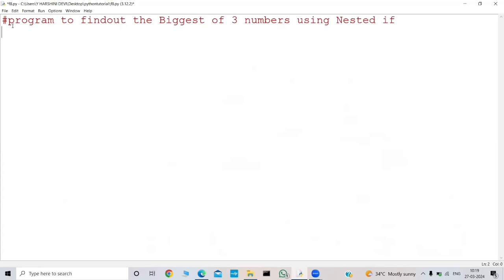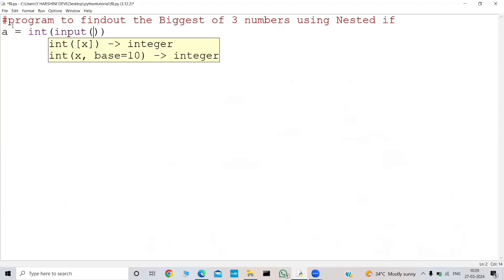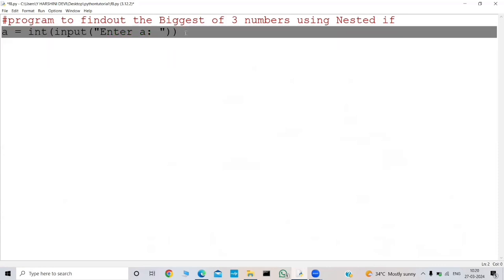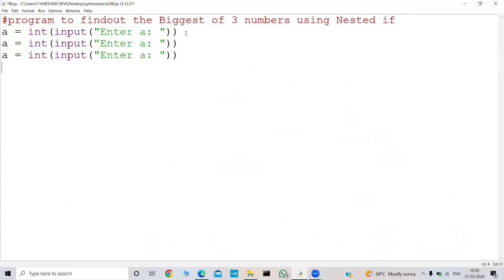Now we need to take the input: A equal to int of input of enter A. Then B equal to int of input of enter B and C equal to int of input of enter C, right? Now we need to use an if.